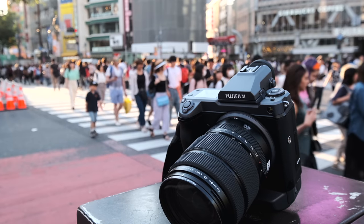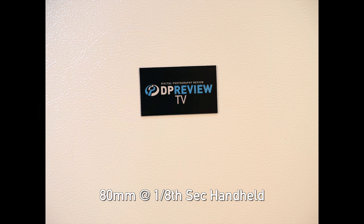One thing only this and the GFX100 can offer is IBIS. The GFX100S is quite a bit more compact than what we've seen in their lineup, but Fuji has still managed to put in an IBIS system on the sensor. Fuji is claiming six stops of IBIS performance without lenses that have IS built in. This new system also works with the IS in many of their lenses, though Fuji says when it comes to photography the improvement is modest — six stops goes to maybe six and a half. Now let's talk about video.